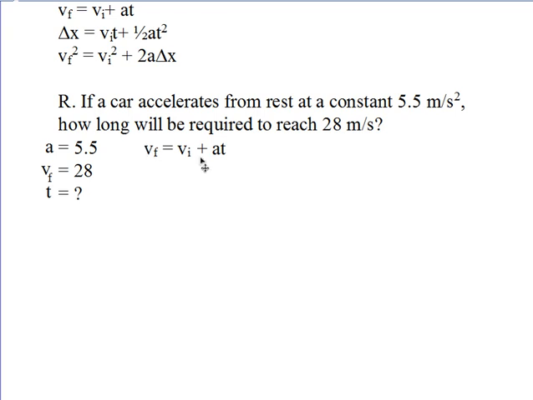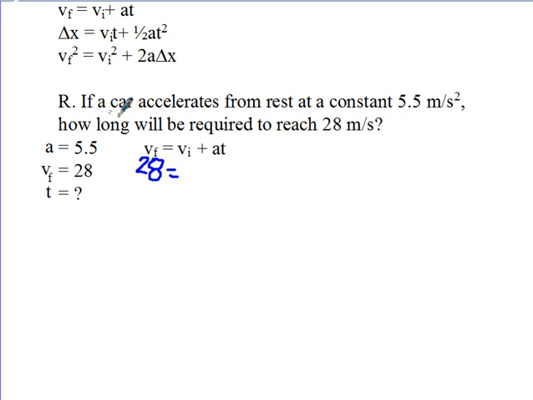So here I am. I've written this down, and for the final, oh, we don't have to read it anymore. We have 28. Right underneath, I substitute it. And for the initial, I need the initial to use this equation, and I don't have the initial. What am I going to do? It's the only equation that has V final and time in it. What am I going to do?